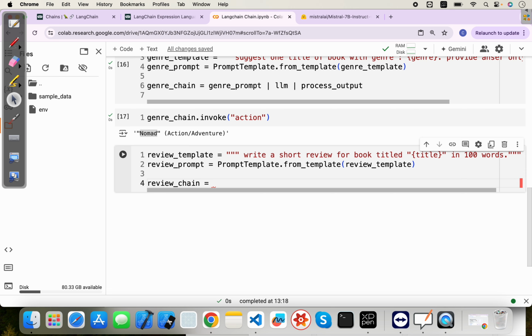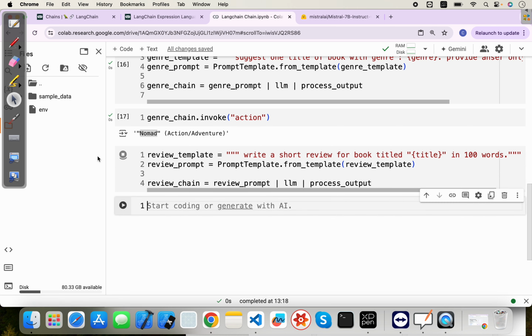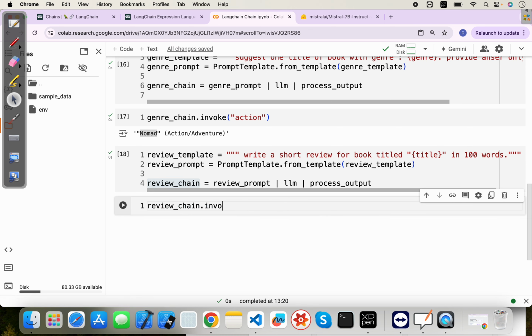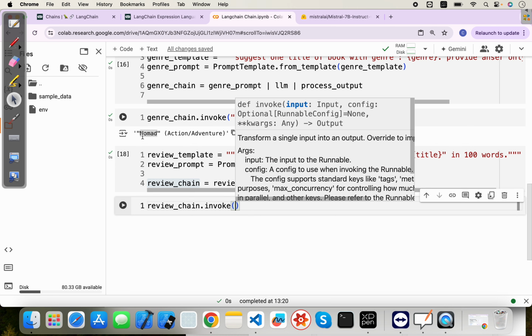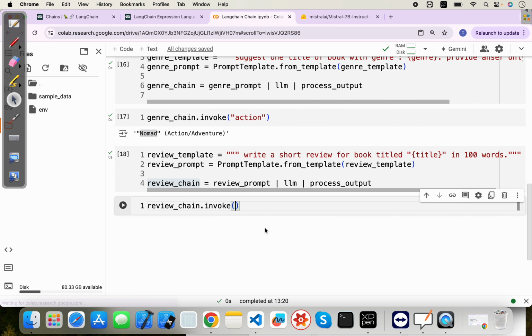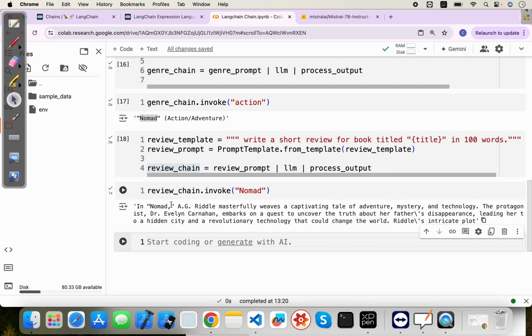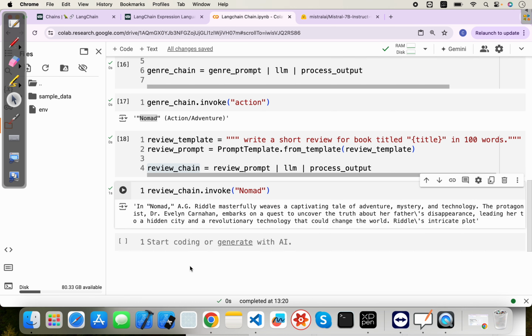The review chain will be: first we pass the review prompt, then our LLM, and then process output. So we can invoke this and provide the title as well, let's say Nomad. Yeah, so here we receive the review about this book.